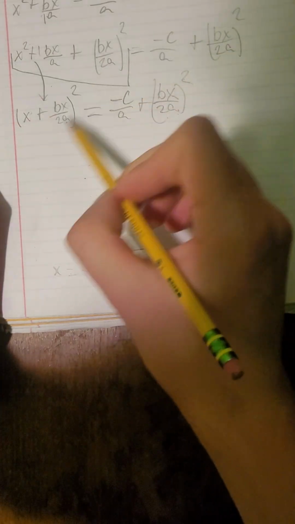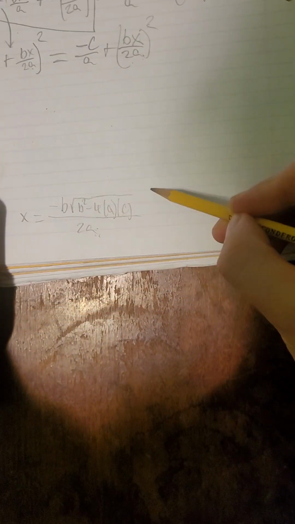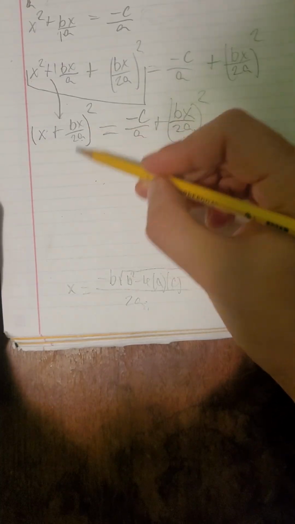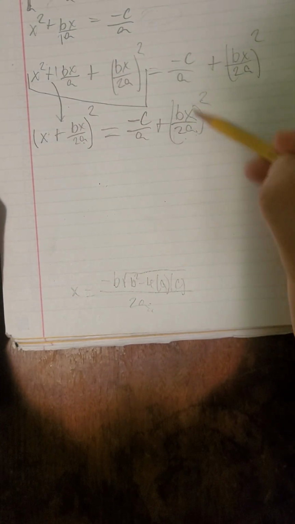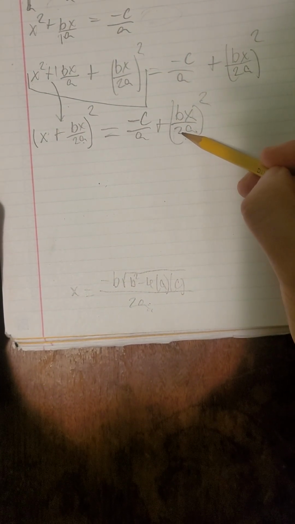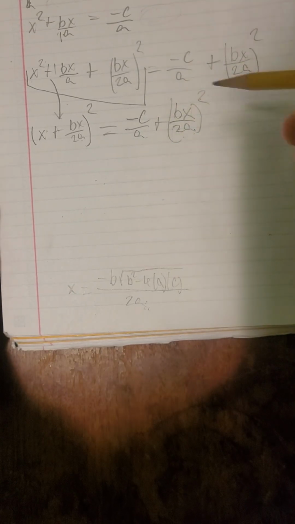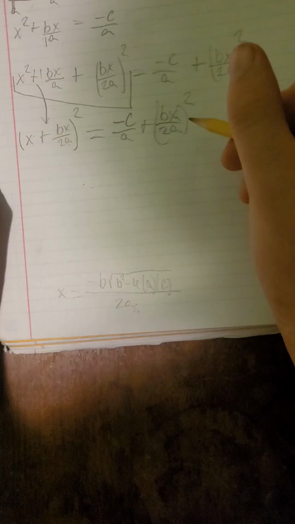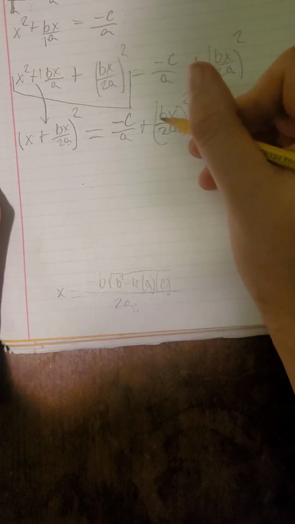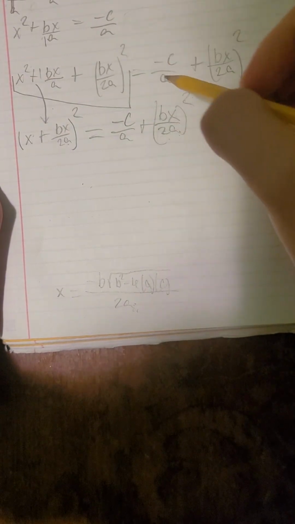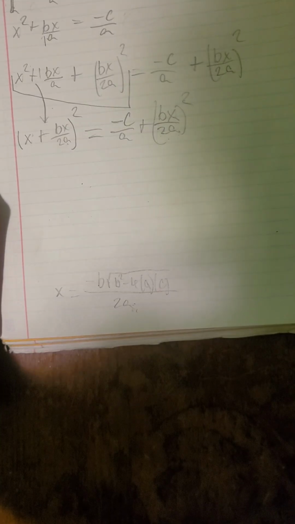So I'm going to keep this one for this square root here, because I'll square root both sides and get rid of this. But this one I can distribute onto them. So I had to have 4, because that's 2 times 2. That's what power does, duh. And 2a squared with my bx squared.